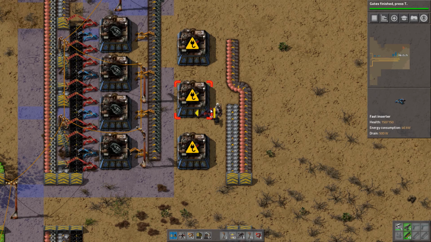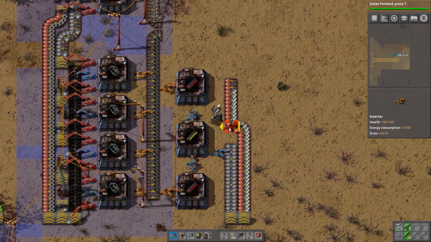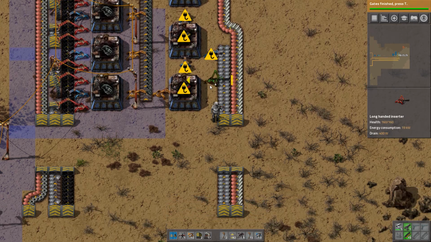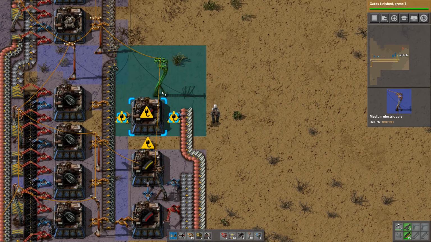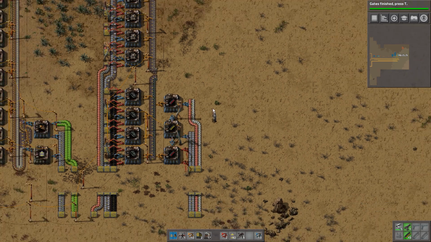Let's see, let's do the fast ones in here, and the fast ones in here, and the fast ones in here. I think we can do these. Those will be fine for the output, and we do want fast for the input, and maybe two long-handed. Those are about equal, right? All right, let's get a medium power pole there, and a medium power pole there, and that will get going.